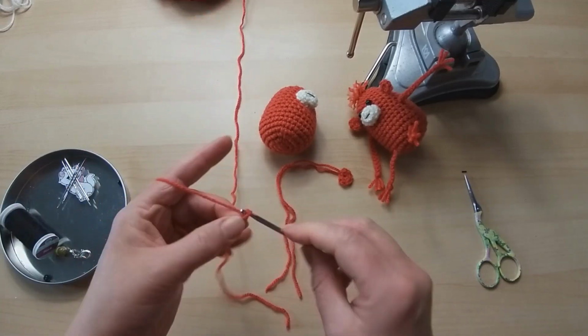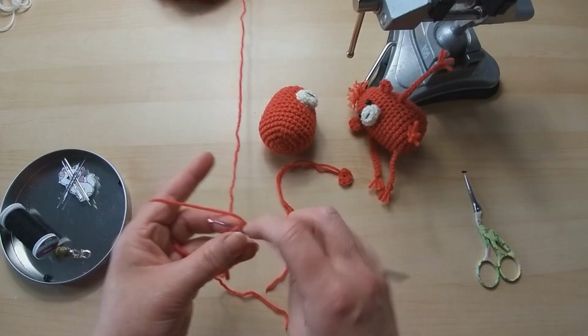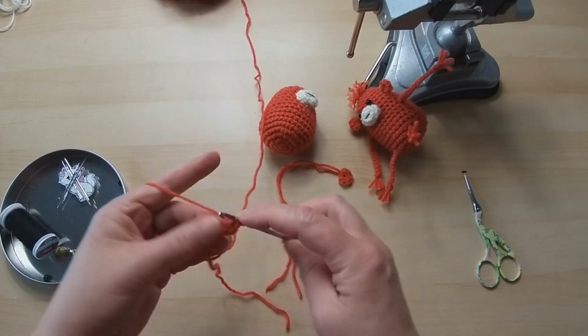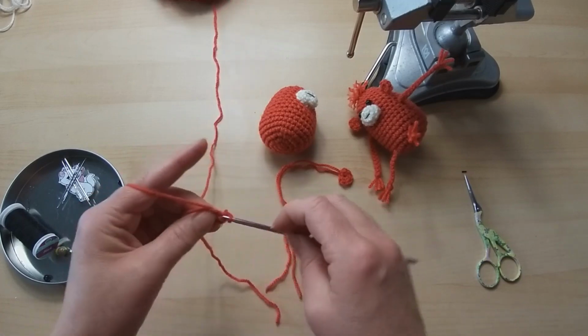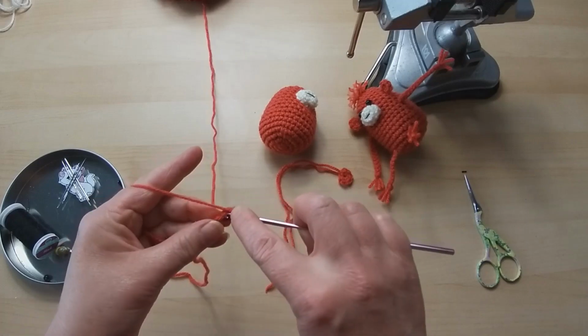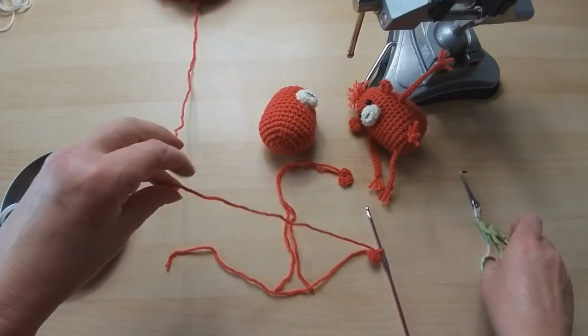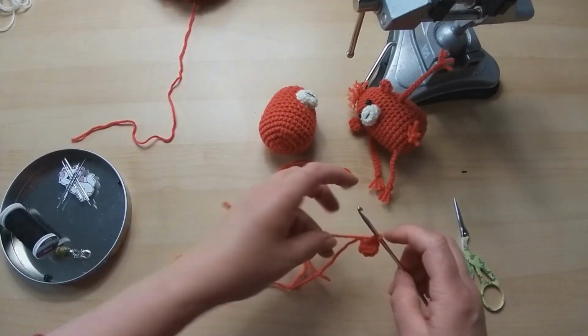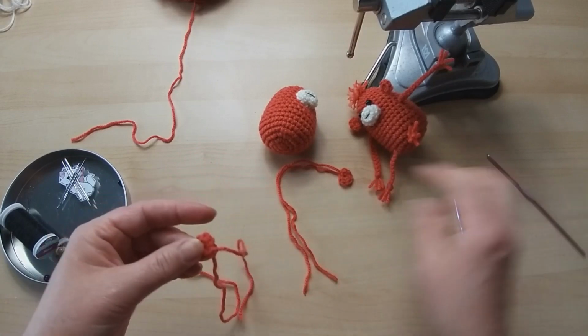So 2 chain, 6 double crochet into the first one. 1, 2, 3, 4, 5, and 6. Tighten it up, and we are done. So we'll get the ears on as well.